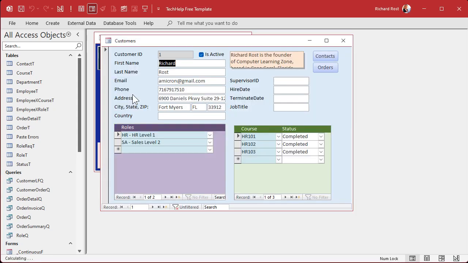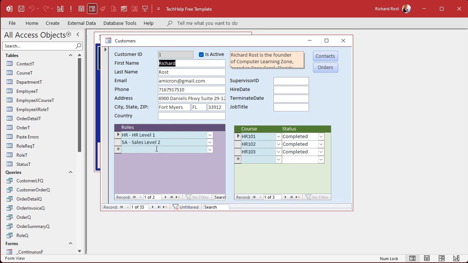Previously, we've got our employees set up and we know what roles this employee belongs to, right? HR level 1, sales level 2. We know what training they've had. Now, today we're going to figure out what they are missing. This person's assigned to these 2 roles. Here's what he's completed. What is left for this person to do? What classes does he need to maintain his certification, or whatever you want to call it, to keep his job?